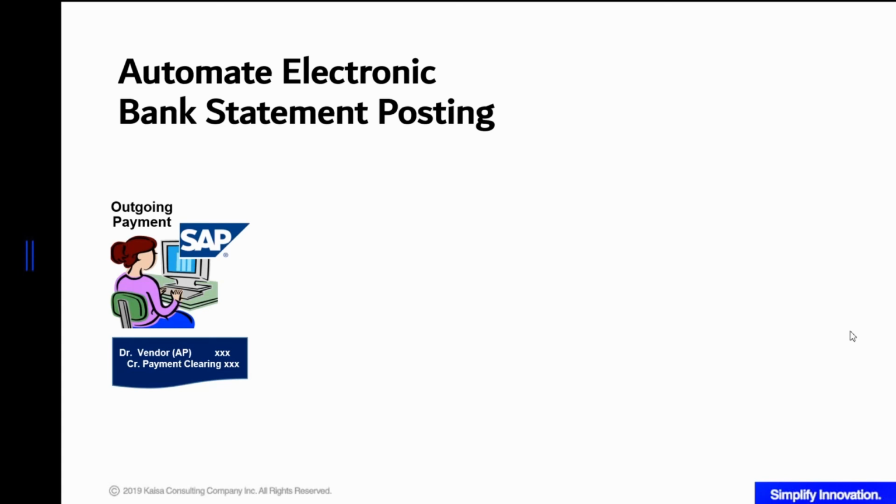So as an example of how a bank report is processed, we do not credit the CIB right away, as technically just by posting it doesn't affect your CIB balances yet. So at this time, you may use the clearing account or suspense account first, like the one that you're seeing right now in the sample entry, the payment clearing.